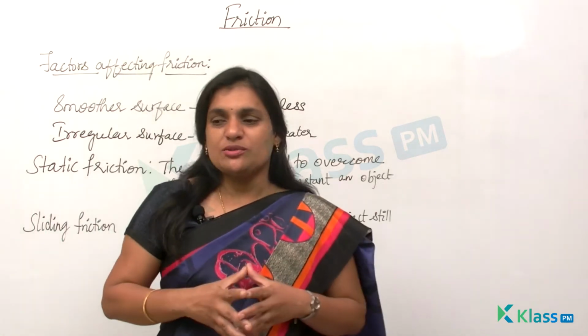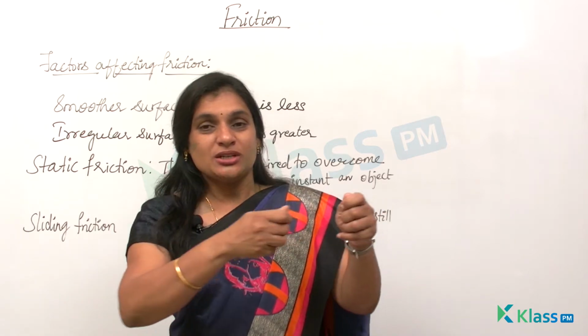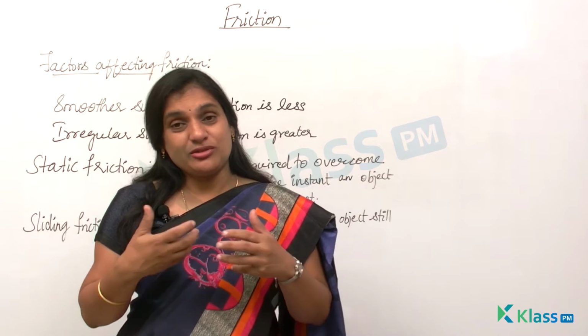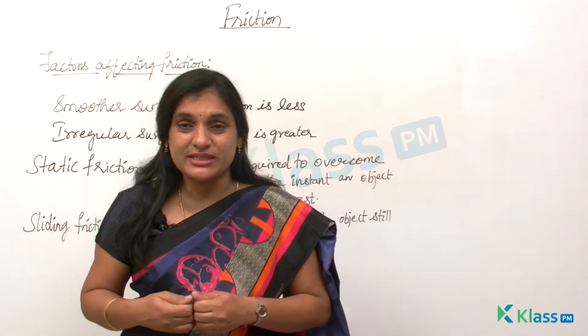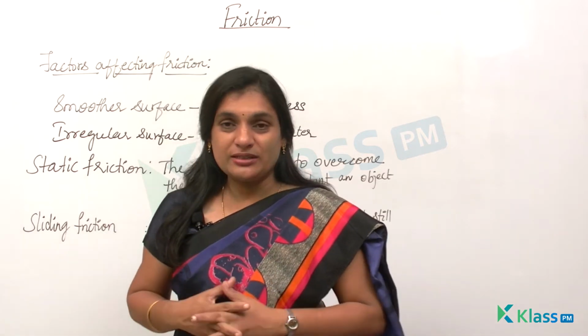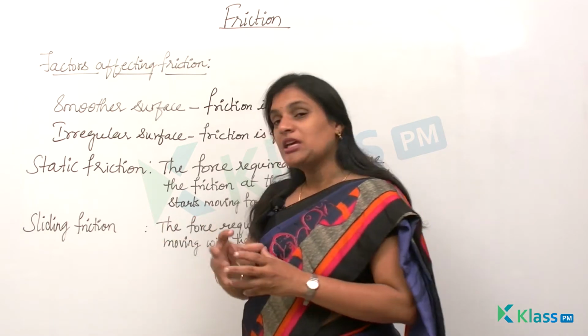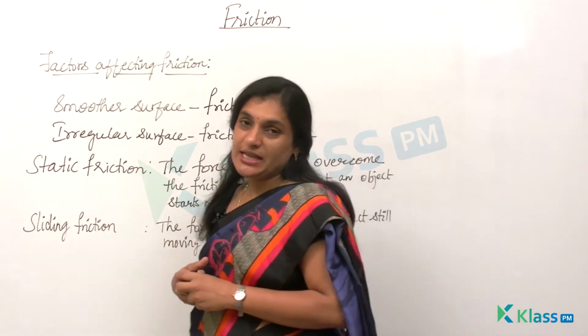So many times we might have played games where a child is sitting on a mat and you try to drag the child along with the mat. Which is easier, dragging the child sitting on a mat, or dragging the child who is sitting on the floor? You will definitely know the difference, right? So this force, which is required to keep the object moving with the same speed, is said to be sliding friction.